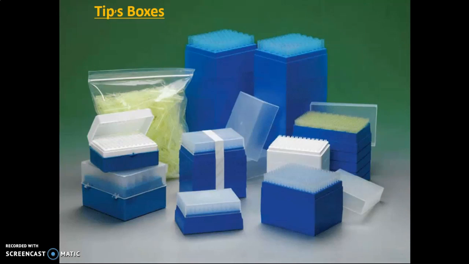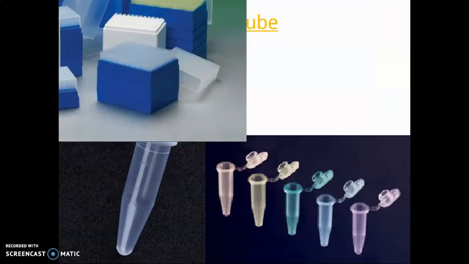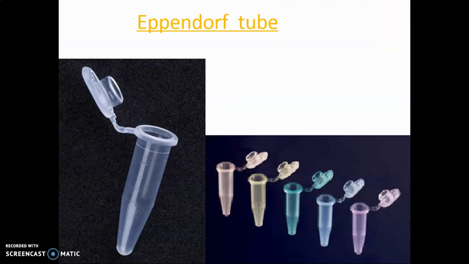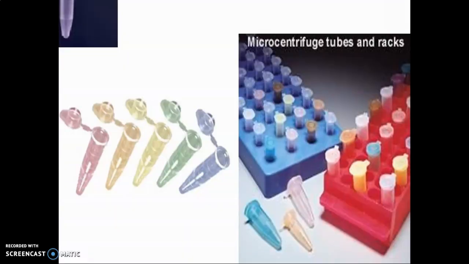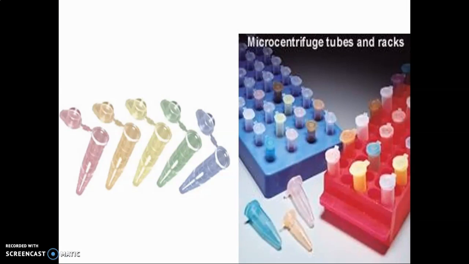Eppendorf tubes are single-use tubes made from polypropylene for preparing, mixing, centrifuging, transporting, and storing solid and liquid samples and reagents. Eppendorf safe lock tubes in 0.5 milliliters, 1.5 milliliters, and 2.0 milliliters volumes combine all our experience from decades of constant optimization and development. The original safe lock tubes protect your sample with excellent centrifugation stability, feature perfect sealing properties, and reliably prevent sample evaporation.